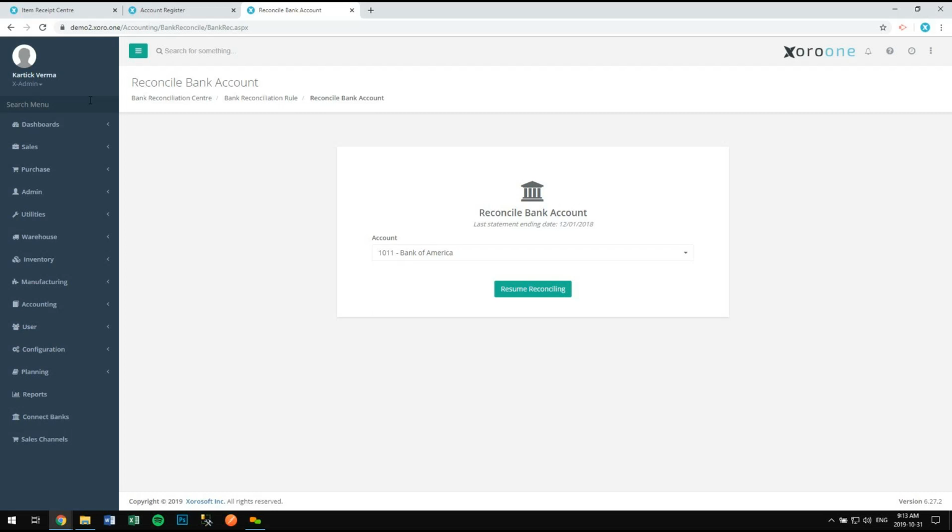Once you have your statement in, you can continue with the reconciliation. When you actually start your reconciliation, like when you're getting onboarded and bringing your books over, that procedure is going to be a little bit different, because you'll have to upload your opening balance as a CSV and reconcile your journal entry opening balance against that CSV. And then from then on, you can continue with your regular reconciliation. So be sure to contact your account manager or your accounting team. They'll be able to help you out with that procedure, getting things started.